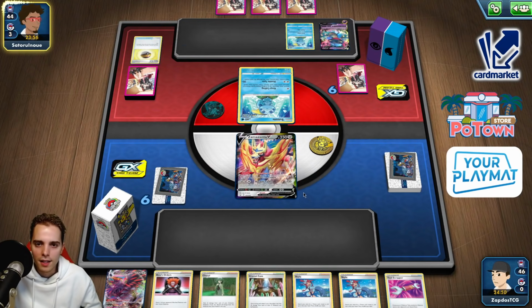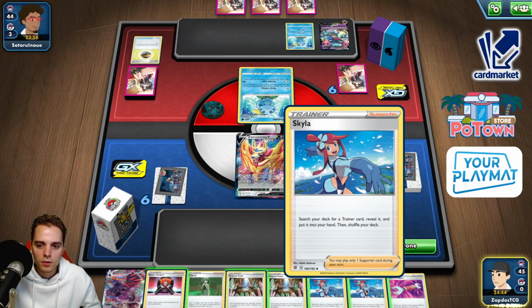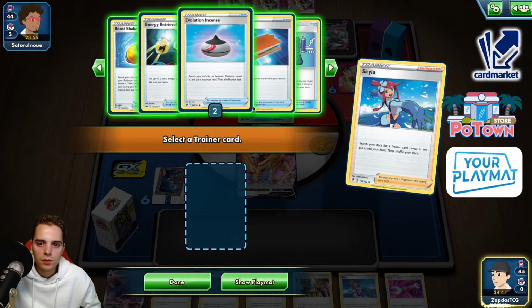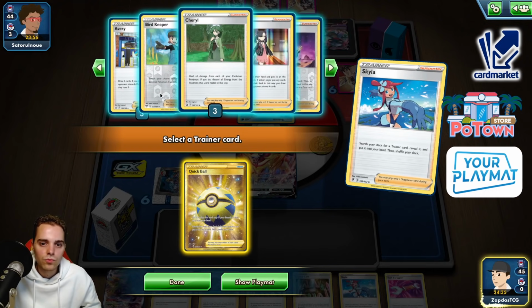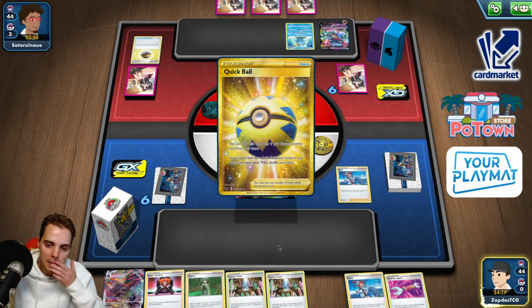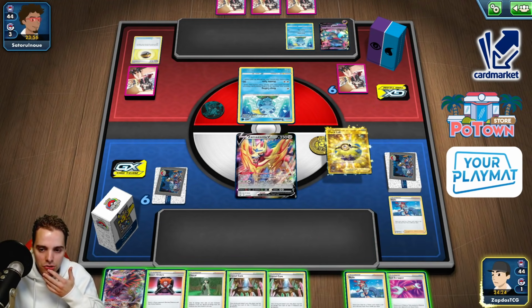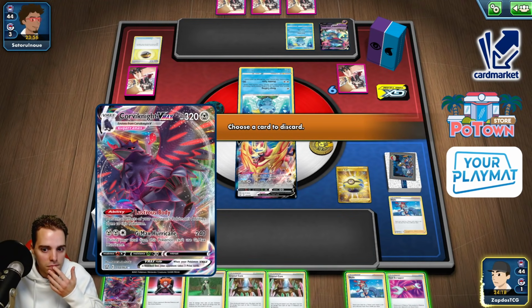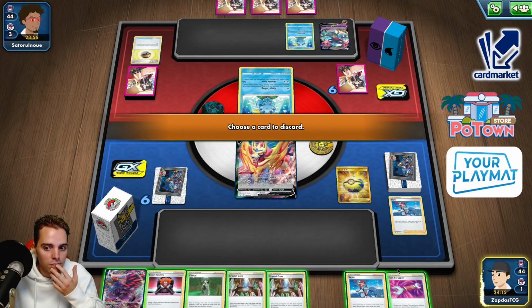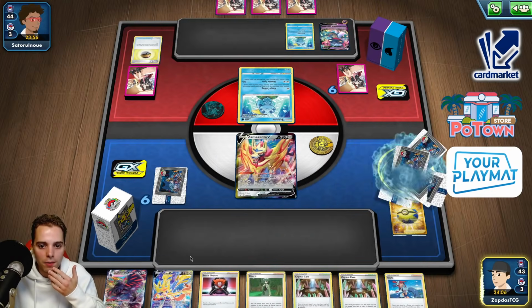Does he have important cards in hand? Well, well, well, what do you know? Skyla. What can we get? A Quick Ball. So we can get some cards with the Zacian. Yeah, I guess so. Tool Scrapper could be nice. Boss's Order. All these cards are nice. I don't want to get rid of any of them. I guess I'm gonna get rid of the Tool Scrapper here. Finding Zacian. So at least we can establish something.